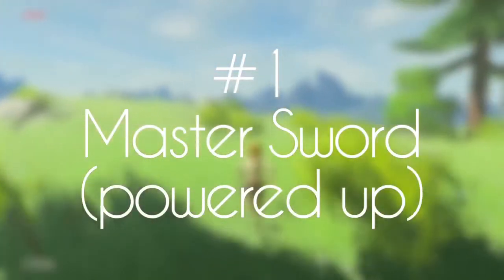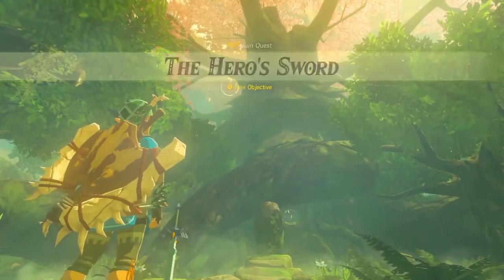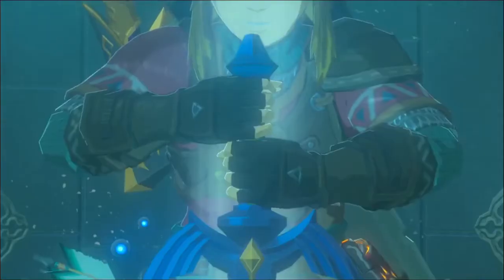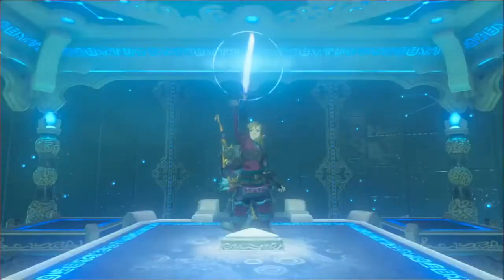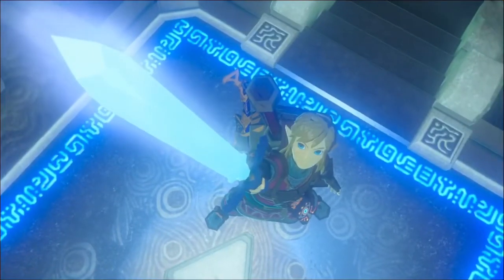Number 1, the powered-up Master Sword. I know, you thought it'd be here. Just hear me out. The Master Sword is complete garbage, unless you're in Ganon's castle, or unless you have the DLC. We all know that. But after Trial of the Sword DLC and upgrading the Master Sword to its full power, the fully powered-up Master Sword is a beast.